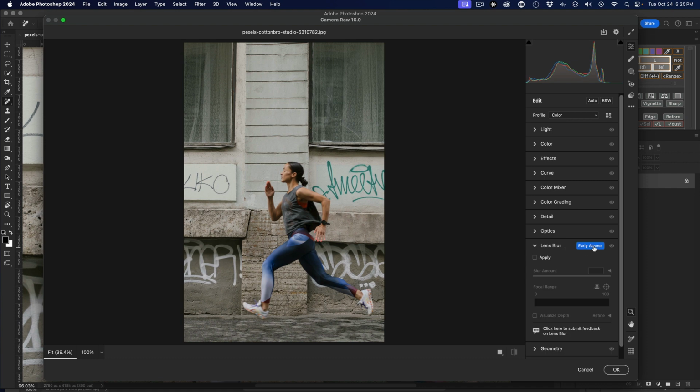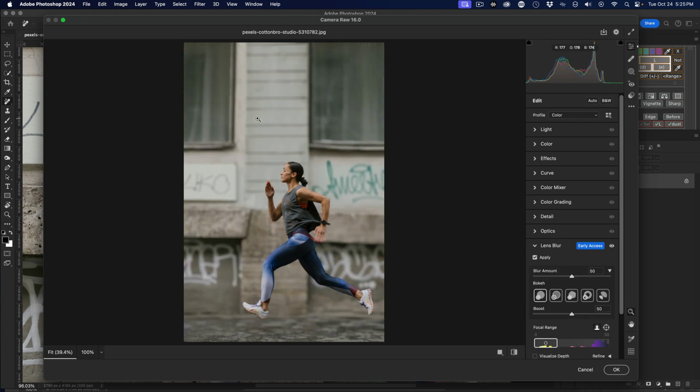They label it early access, telling you that it's more or less still in a beta level release. But if you want to activate it, you just simply hit apply. It'll calculate for a little bit, and what it does is make a depth map of this particular picture. And now you can blur the background however you wish.